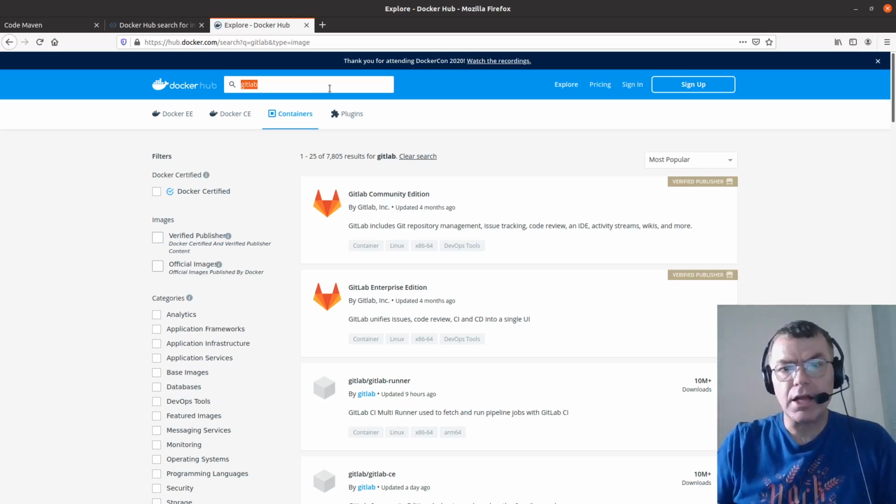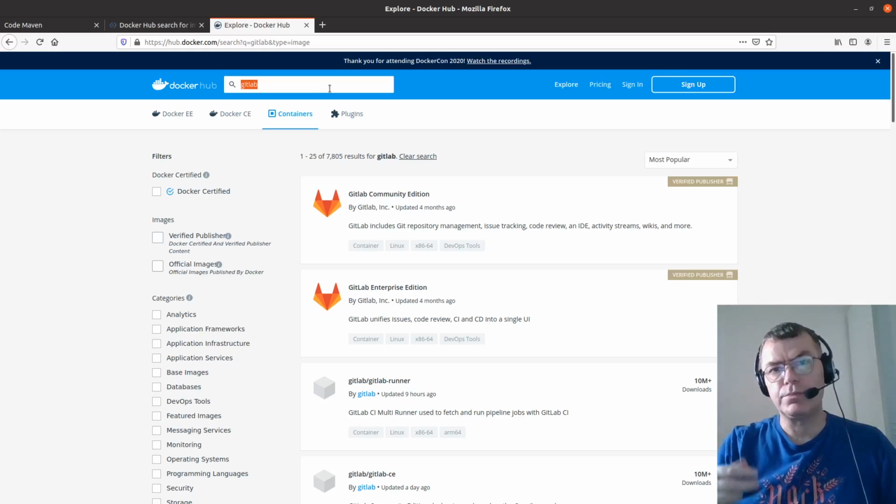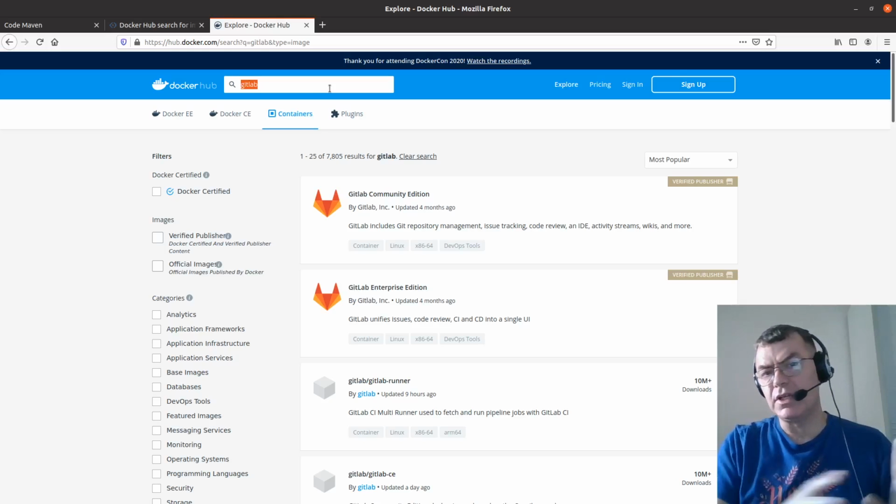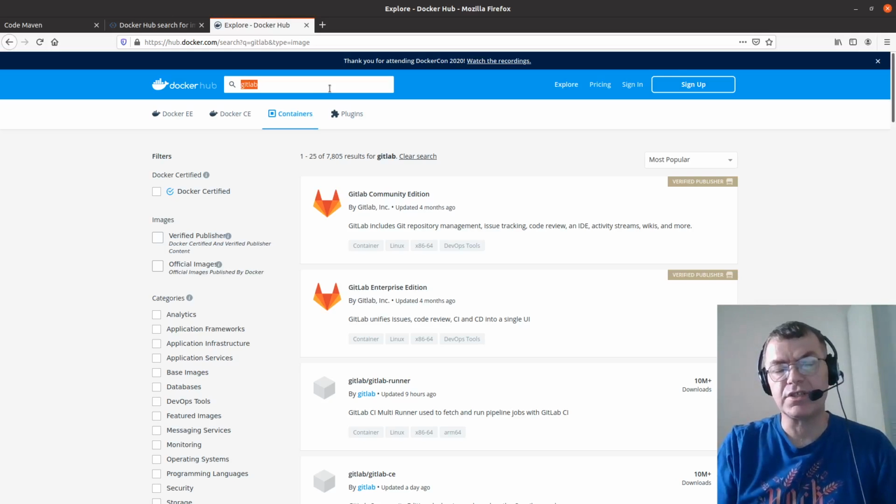The third one, GitLab, can be used in the cloud, but GitLab specifically can also be downloaded easily and installed on your premises, and then you don't need to give your code to someone else, so you can host it locally. And there's a Docker image that you can use for that.